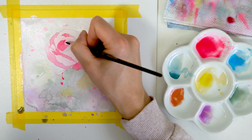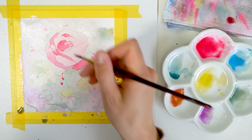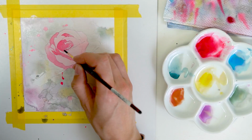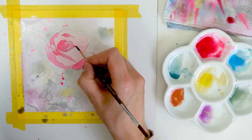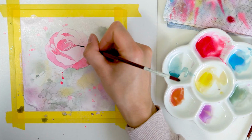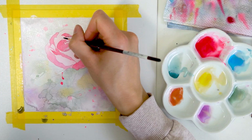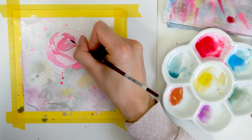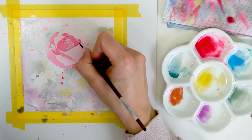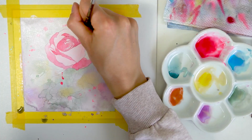There are also different ways on painting flowers, obviously, or painting roses. In this painting tutorial, I focus on only one way to paint them. And I decided on painting every single petal in this rose. And this is why I said in the beginning that the reference photo is important, because if you have a reference photo and it has hundreds of petals, it really might not be a very pleasant painting process painting all of these. So I picked a rose that I thought was definitely possible to paint if I decided to paint every individual petal that I could find in the reference. Also in the tracing process, I made sure to really catch every petal.